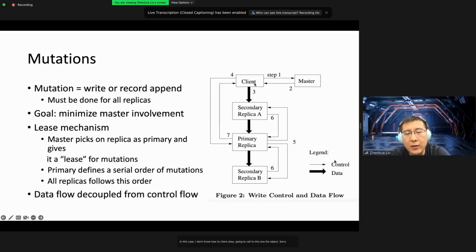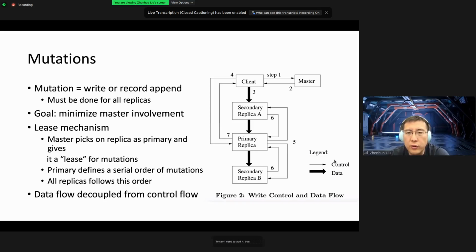Then the client will also get the location of the replicas. Then the client will send the data to all three replicas, the three chunk servers. From now on, only steps 1 and 2 involve the master node. After that, the primary replica serves as a master node to do all the management. In step 4, the client talks to the primary replica instead of the master node to say, I need to update the chunk.